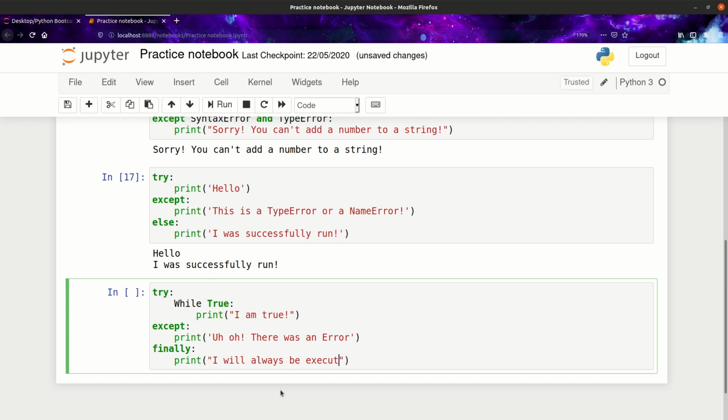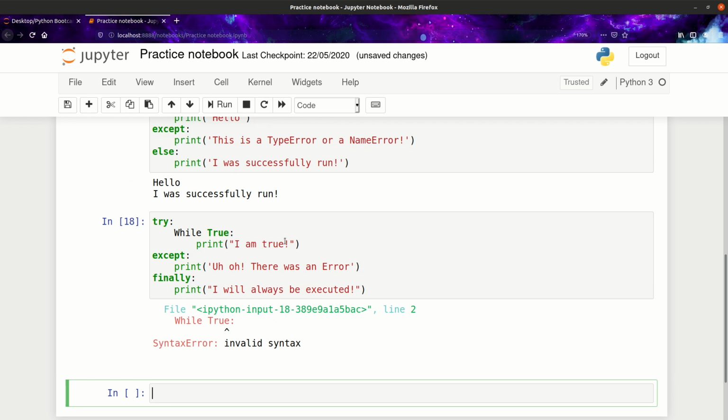Okay, so I will always be executed. Okay, so here I got another error. So here it says except, if I get an error, print there's an error. So let's fix this and put in lowercase.